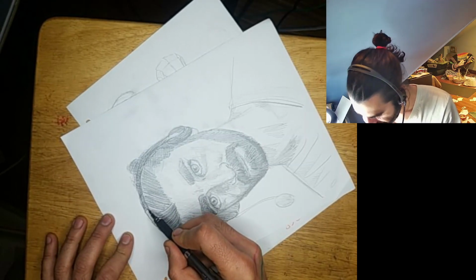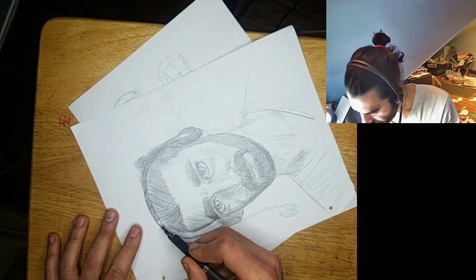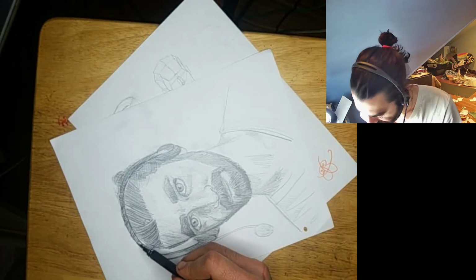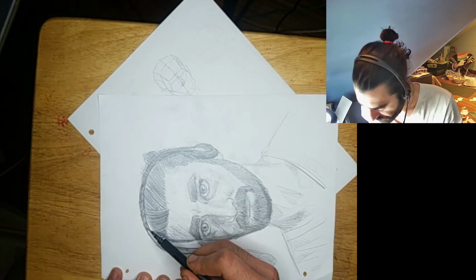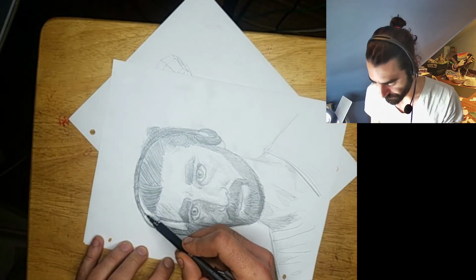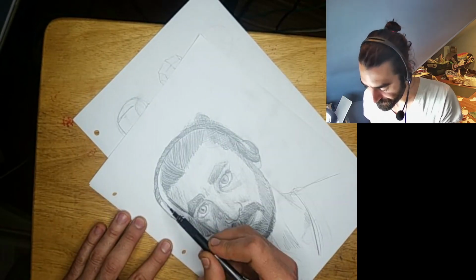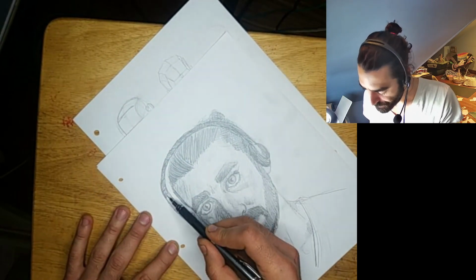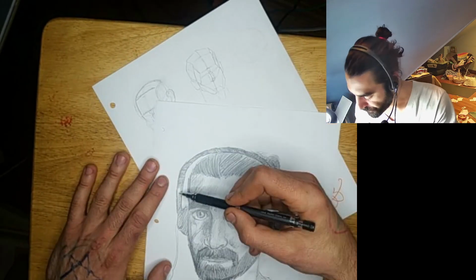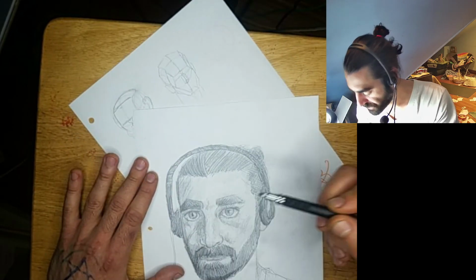I want it to go in a different direction than my hair, otherwise you wouldn't even understand what's going on in my drawing. 55 minutes? Oh my goodness, I can't believe we've been drawing for so long, everybody. But like I said, we'll get better and faster. I'm just happy that we were able to comfortably draw the structures, like the facial structures.